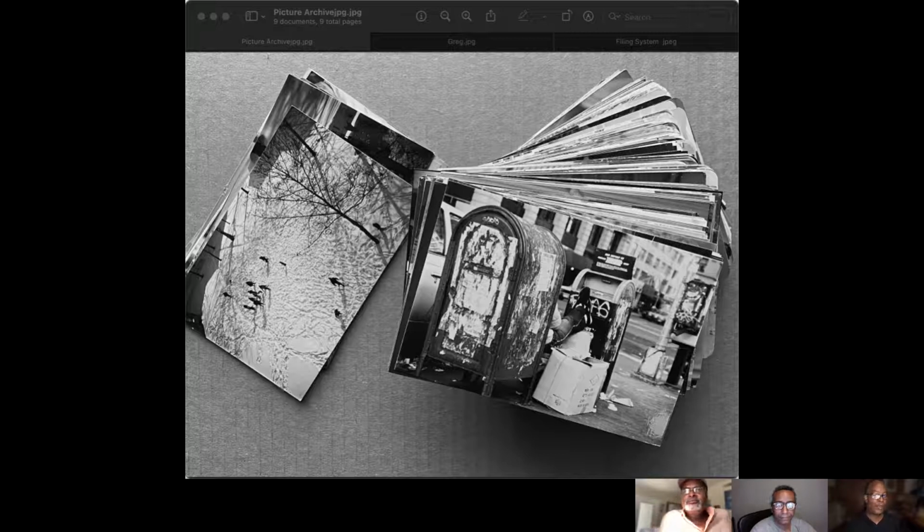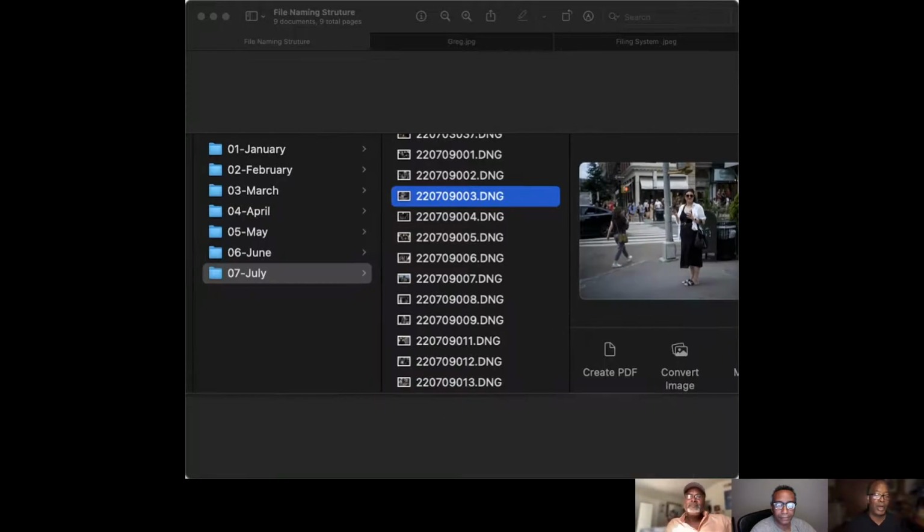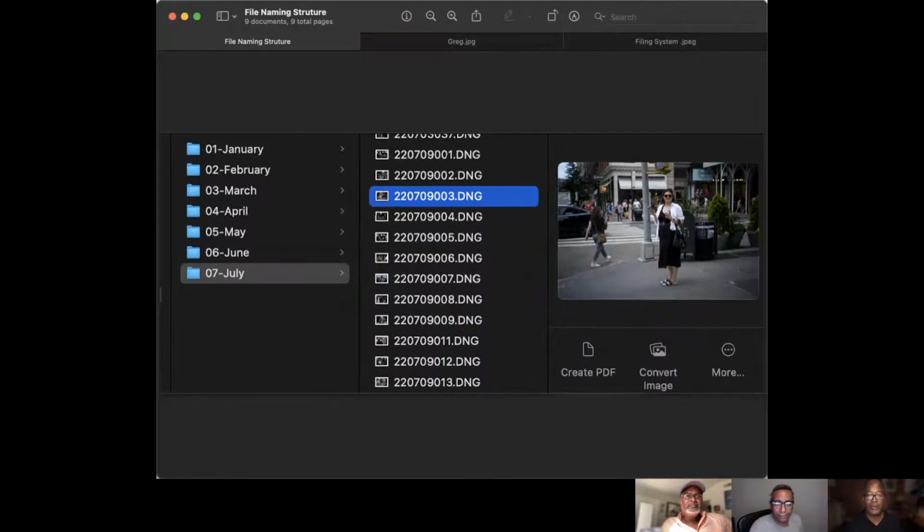Well, I start off with a file name. How do I organize my images? I organize them by giving them each a unique file name. My file name consists of just 9 digits. So no matter what, every image that I ever shoot in my life will only have 9 digits. That way I don't have to worry about extending it or shortening it for any reason whatsoever. And this is my secret, and you know my secret now. If I want to know anything about this image, I know where to find it.